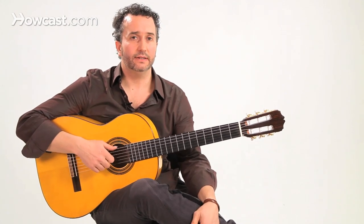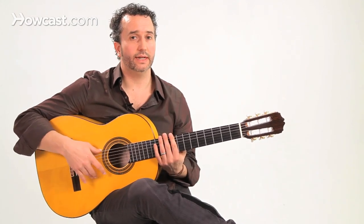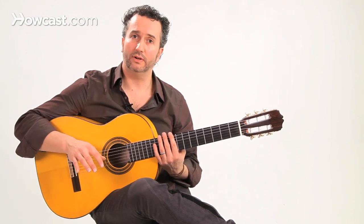So golpe is a technique you need to practice slowly and in steps. Don't try to do it all at the same time, just little by little. Make sure you have protection.